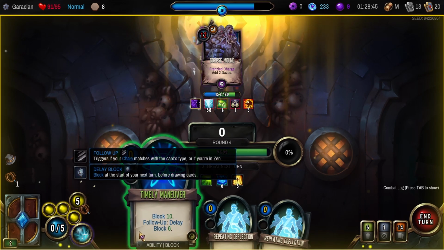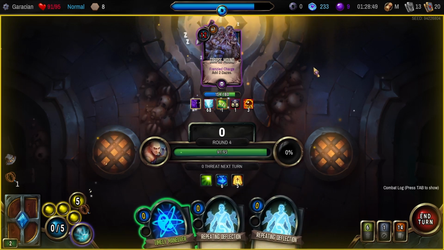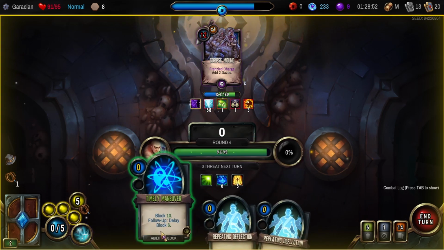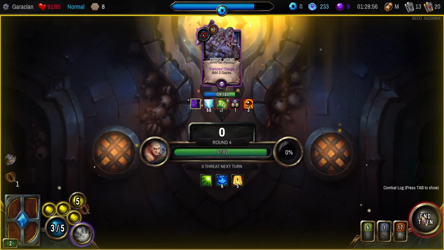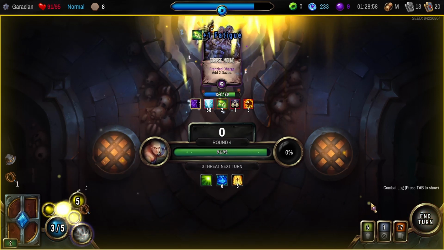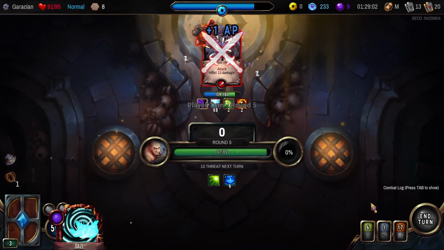I could either play all 3 of these and have a bunch of delay block, but I'm going to have 0 threat next turn. So let's purge all 3 of these. We'll have a maximum mana hand next turn. It's going to put dazes in our deck, which is going to suck.